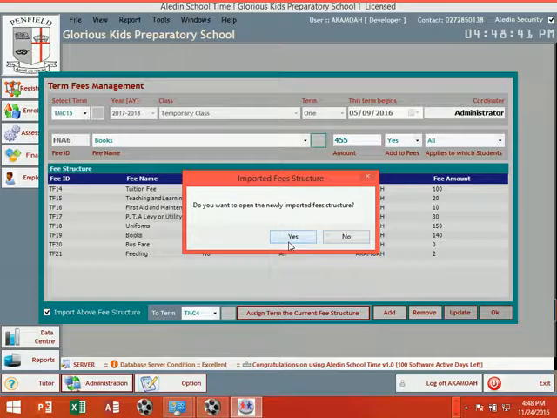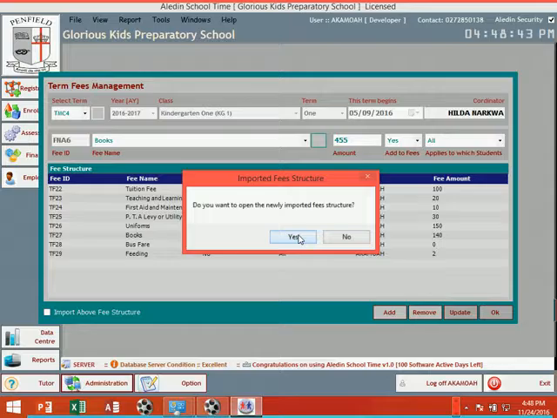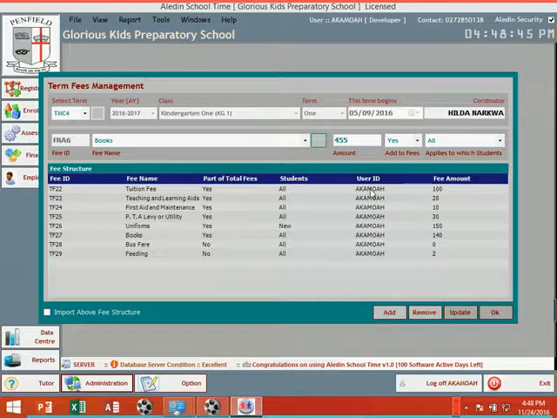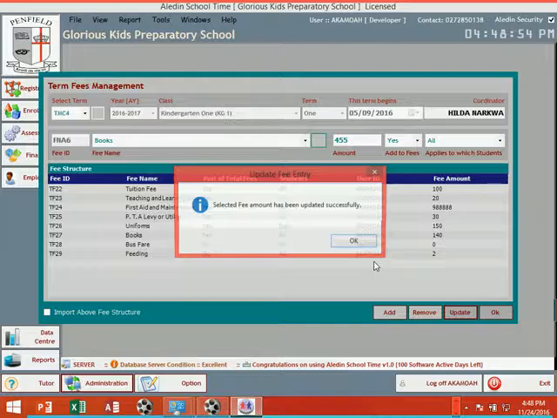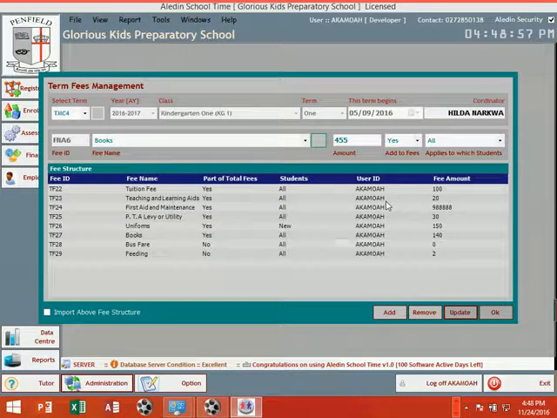It gives you the option to choose or to display the current term. You see, that's it. So in case you want to change the amount, you click on the amount, and then you put in whatever you want, and then you say update. So that's great. Right, so let's go on to transactions.